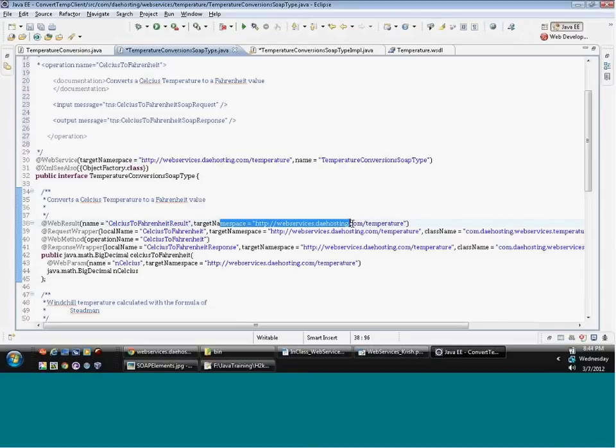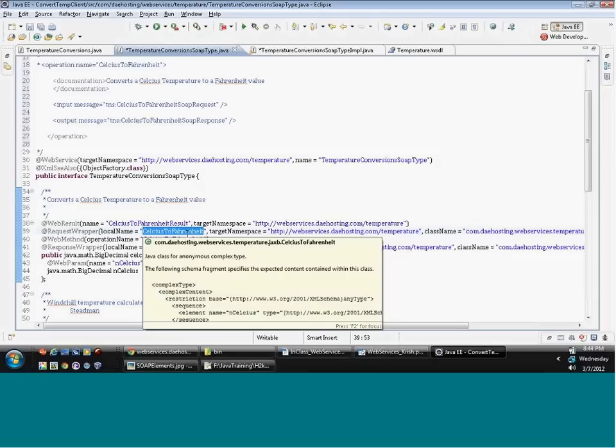Your target namespace again points to the same, because we don't have different XSDs and we are referring to only one WSDL or one XSD file. The request wrapper is nothing but the actual element for your request object.